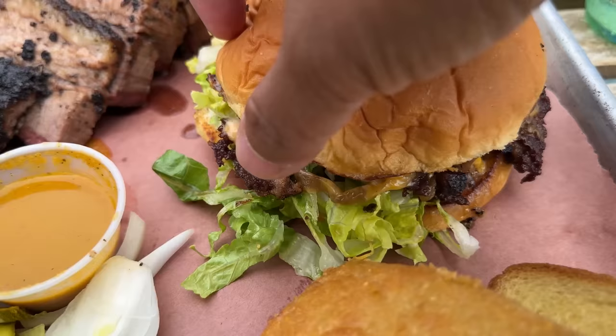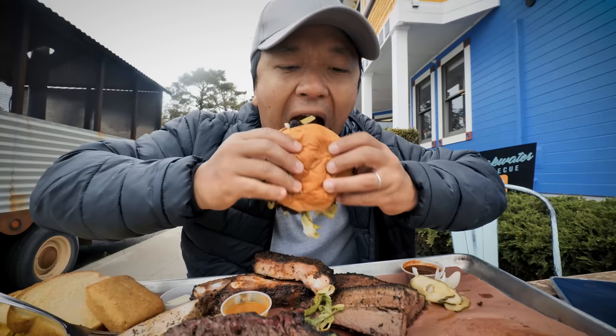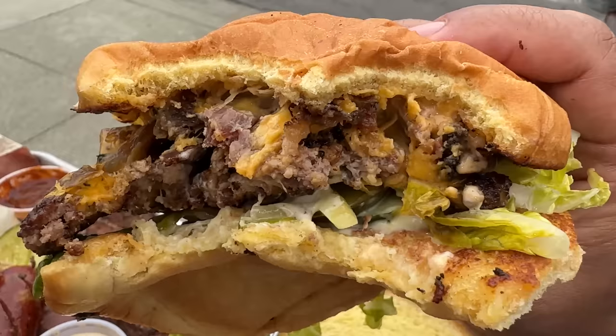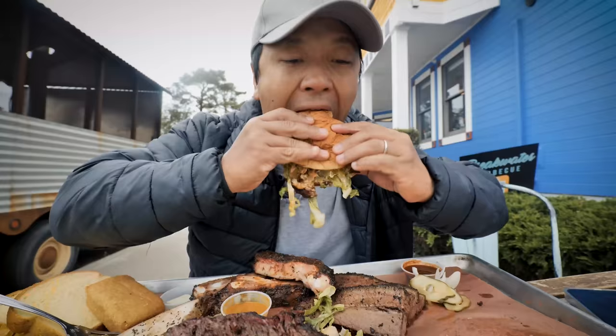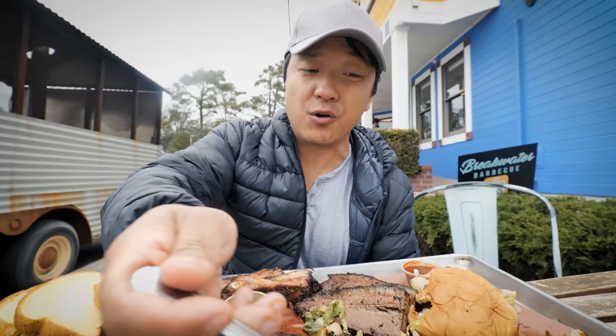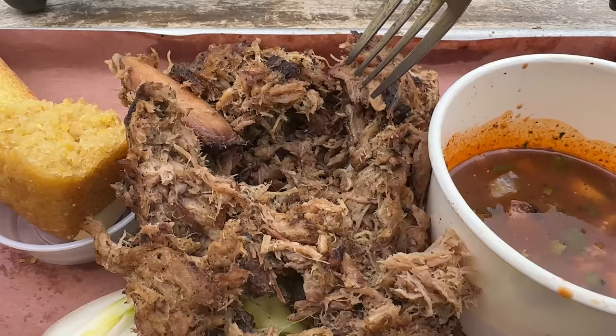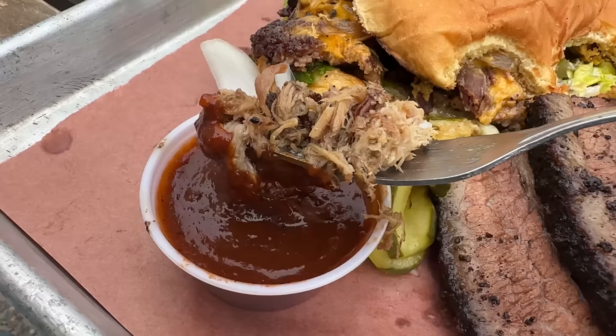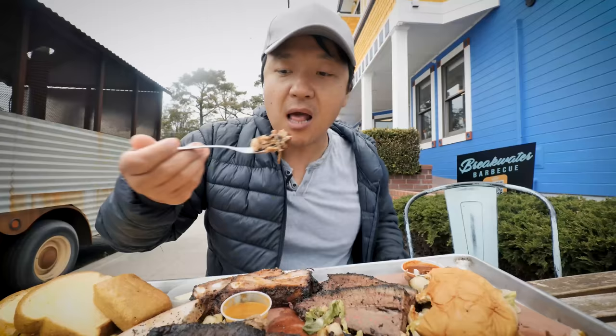I'm gonna try this burger — brisket inside. This is a hefty burger. I love this burger. It's delicious: toasty, thin patty covered in gooey cheese. You got that nice fatty richness and extra flavor from all the chopped up brisket on top. I love the heck out of that. A giant bowl of pulled pork as well. I don't usually love pulled pork — it's really hard to make it good. Chef Wyatt knocked it out of the park with this. It's still tender and juicy with its own unique smoky flavor. You don't even need barbecue sauce with this — though I'll try it with the sauce — but it's definitely not a necessity.